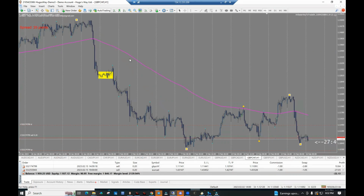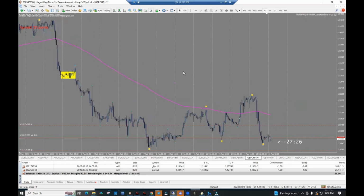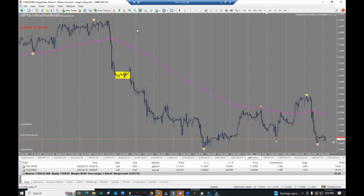Well, the EA is not going to miss the move. The EA is going to get you in the move. You just have to determine which move you want to stay in. The EA is going to get you in all the good trades. You just have to determine how much you want to make and which trades to get in. It's a wins versus losses thing. The EA is going to take more winning trades than it will take losses.